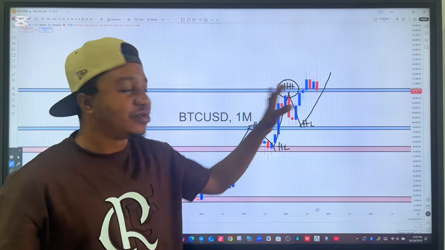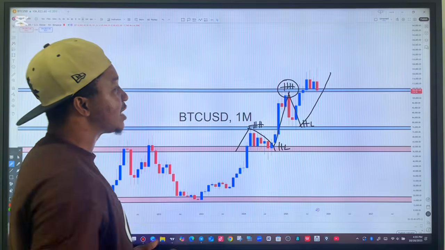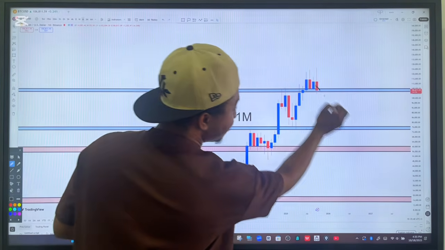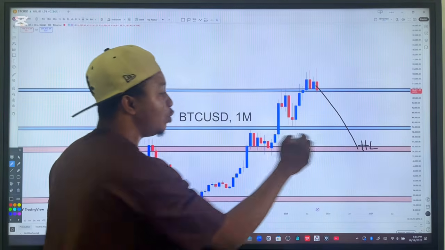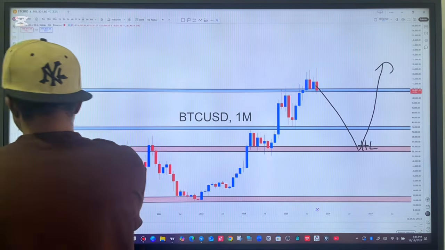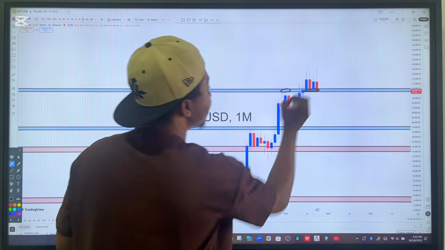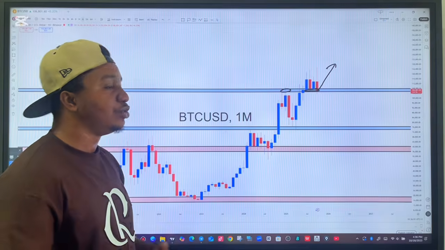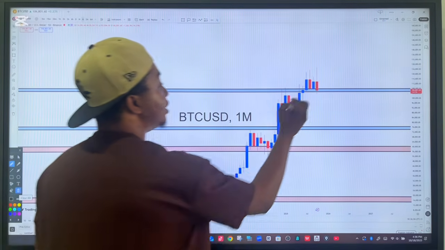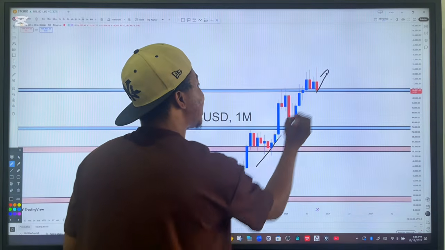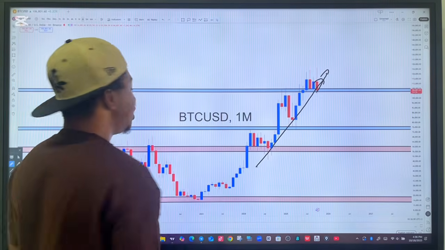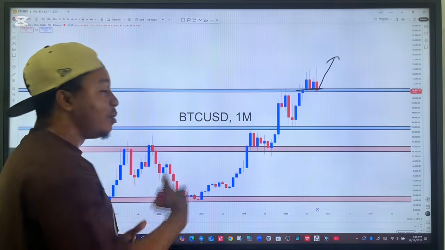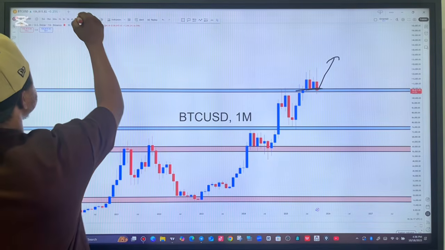So the break above the previous high on the monthly time frame tells us that price is going to continuously push all the way up, and we are not going to see price drop down for the 3 months higher low before it goes to the upside. But instead, since buyers are above the resistance level of the monthly, it is very evident that they are likely to continuously push price to the upside. So BTC USD, we are looking for buying opportunities to the upside to continue the extension of the 3 months push. Now, how do we buy above here to the upside? Let's consult more time frames for better understanding.